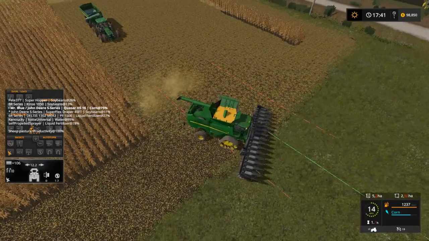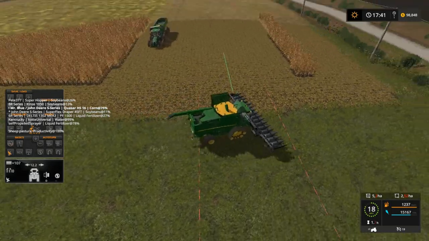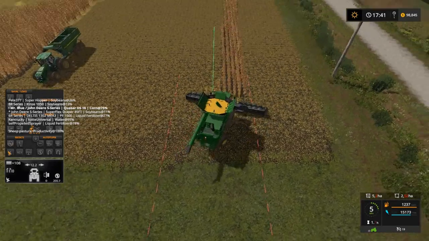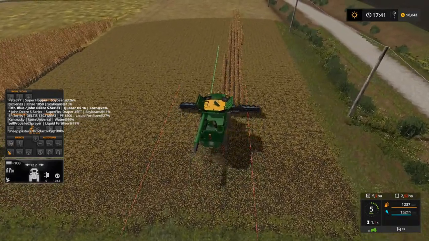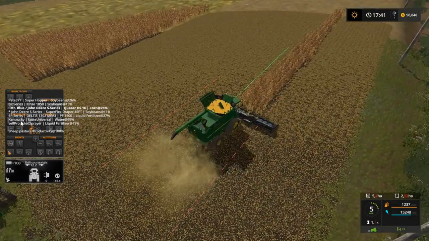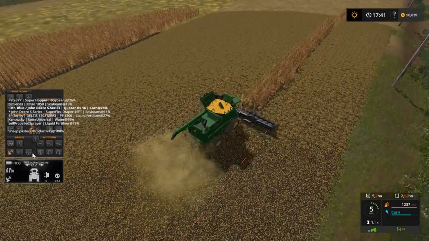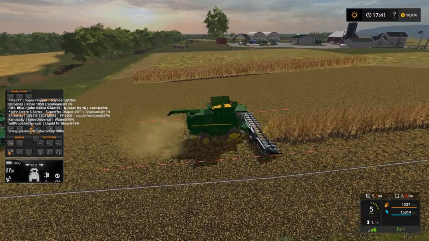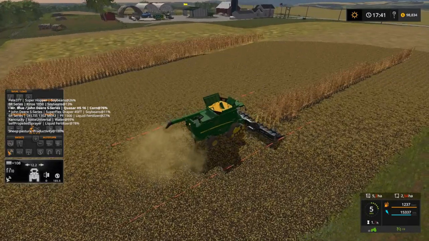Alright, we're gonna go on over. Cut this spot. Now folks, what I'll probably do is just probably just gonna finish cutting this field here, because I need this field empty also so I can get that corner there fixed like I had.